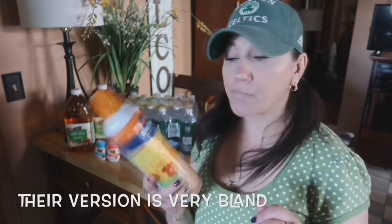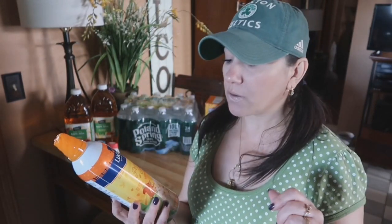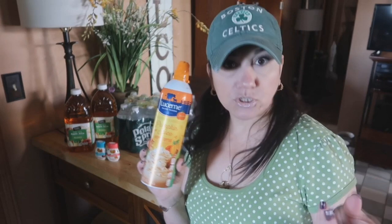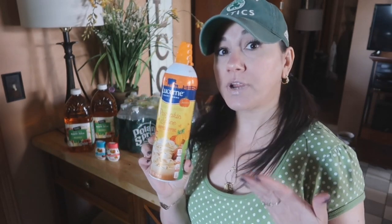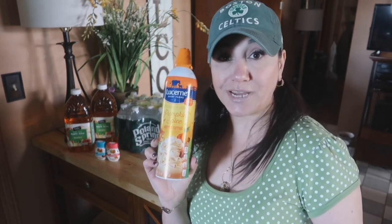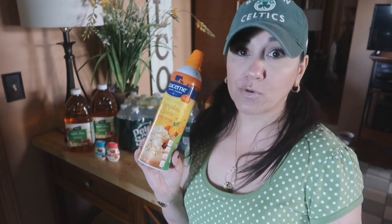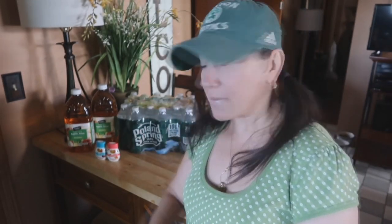Shaw's also has this store brand, and even though I haven't even touched the Stop and Shop one, I picked it up because I rarely go to Shaw's. I wanted to compare — pumpkin, that goes without saying — and I usually get at least two cans before pumpkin spice season is over. Their price is regular $3.99, and it was on sale for $2.99, so way better than the Stop and Shop deal. Shaw's is even more expensive than Stop and Shop, so to see it was just a dollar cheaper regular price, I was pretty surprised and happy.